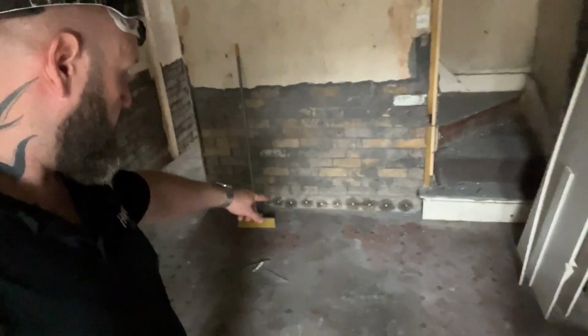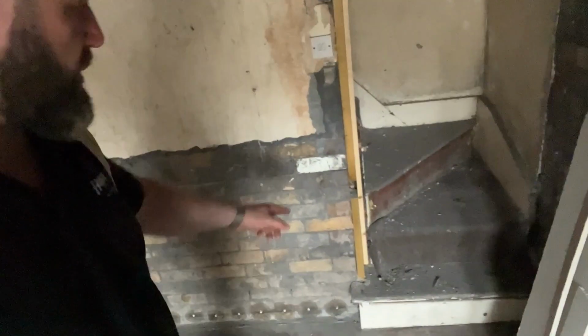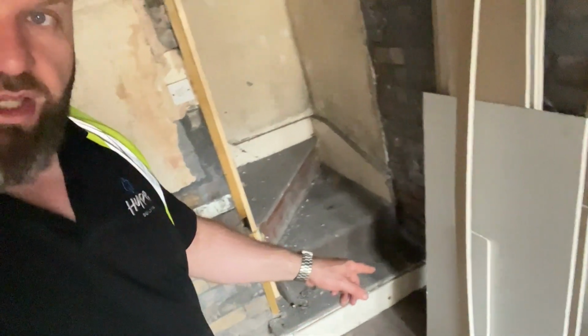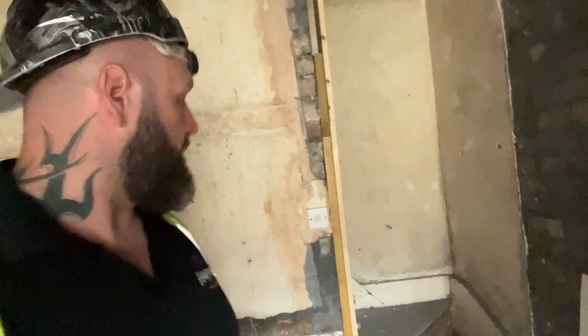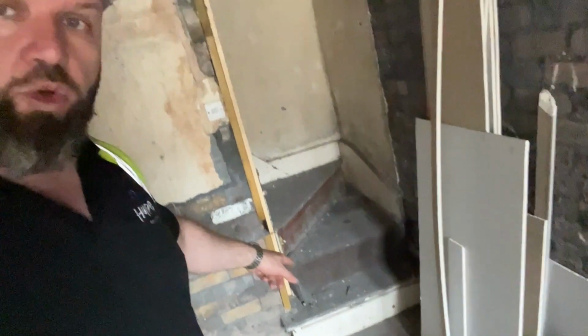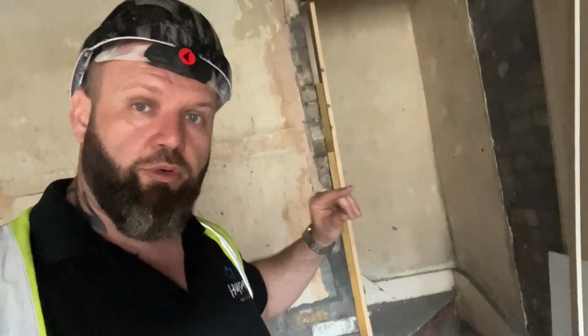Because if we do install the door there, as you see it's tried, the door is going to sit on this step, which is going to be a bit awkward, and it's going to have to be a really tall door, because otherwise when you're walking up and you're standing up, if you're tall like me, if I walk in here and stand up, the chances are I'm going to hit my head on the top. And if you put a fire door in, it's going to be very, very awkward to get the seal around because you don't like more than a 4mm gap.